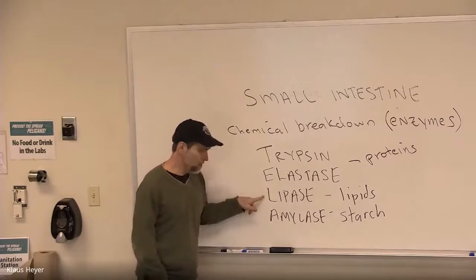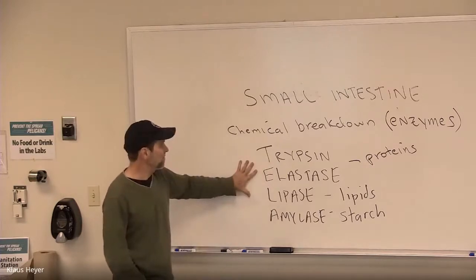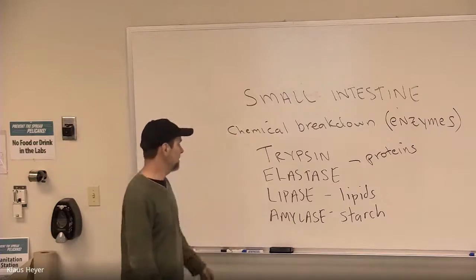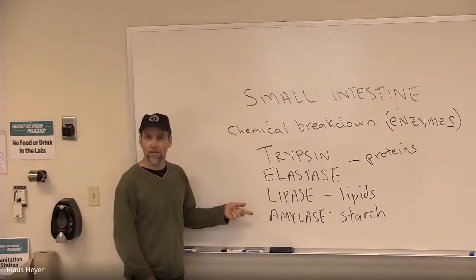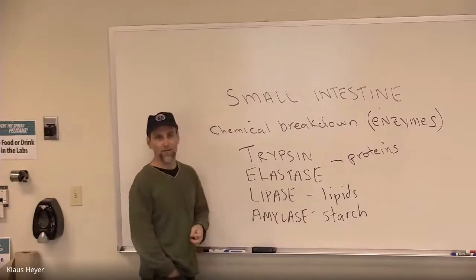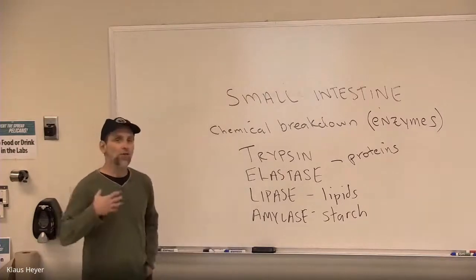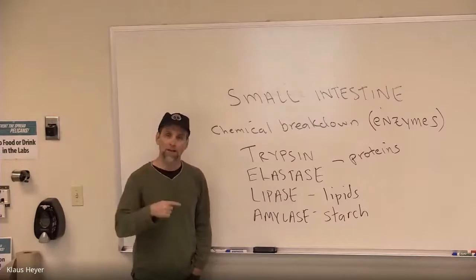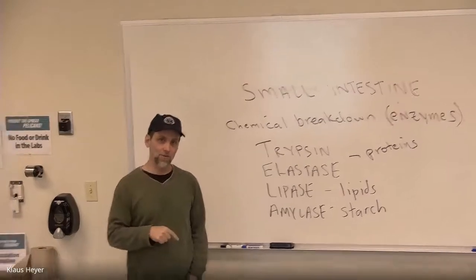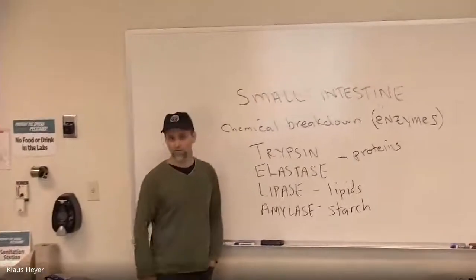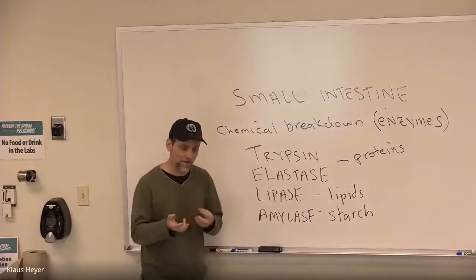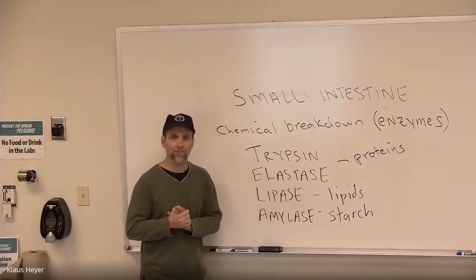Remember, these are made by the pancreas, right? All of these are made by the pancreas. You do make some of these enzymes in other places in your body. For example, you can make amylase in your saliva. So when you eat a piece of bread, you're already starting the chemical digestion because you're mixing amylase in with your bread. You're chewing it, and the amylase in your saliva is mixing in there, and it's starting to chemically break it down.